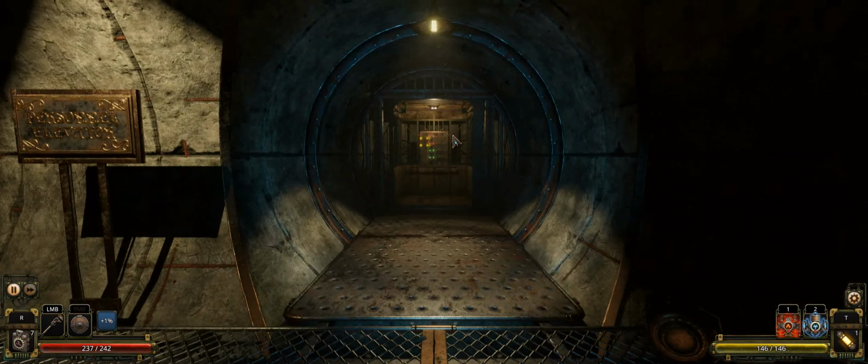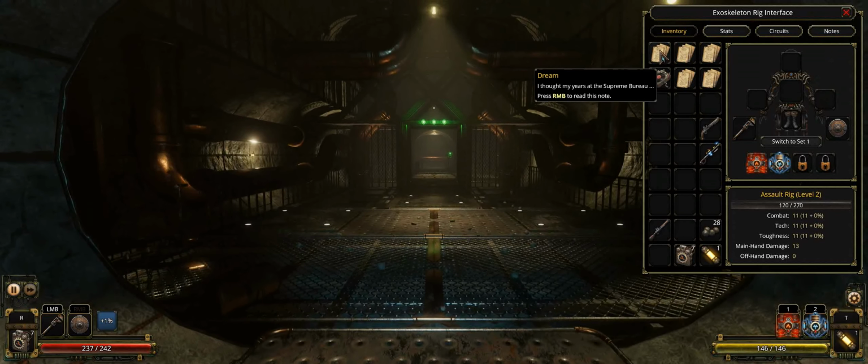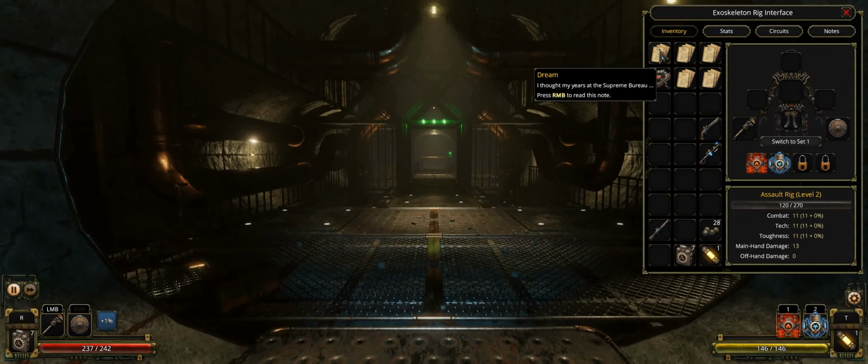All right, we're also going to stop here, everyone. But I'm going to go ahead and read the things and listen to the things we picked up so far. So let's go ahead and read all these notes. So we have the dream note first.